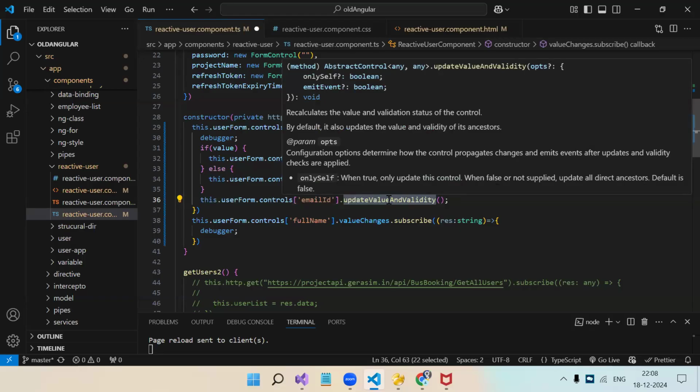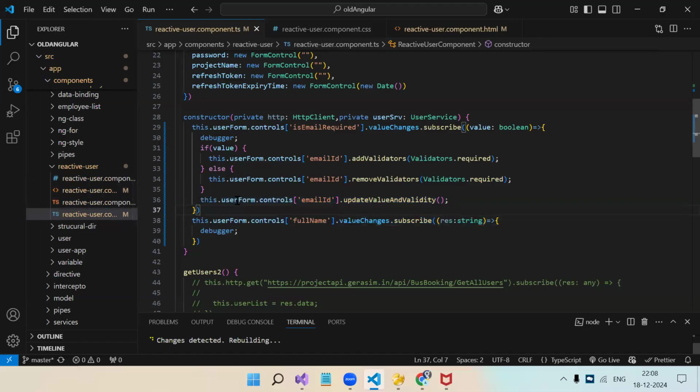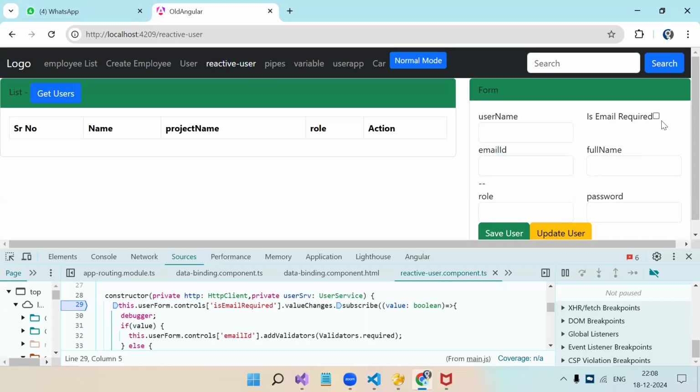Again, this we are doing in the .ts, right? So we have to inform our form also from the HTML that validation has changed. So we have to run this piece of code. Then your validation will trigger fine. See, now I have touched, but this is not checked. Once I check, see, validation is triggering properly.